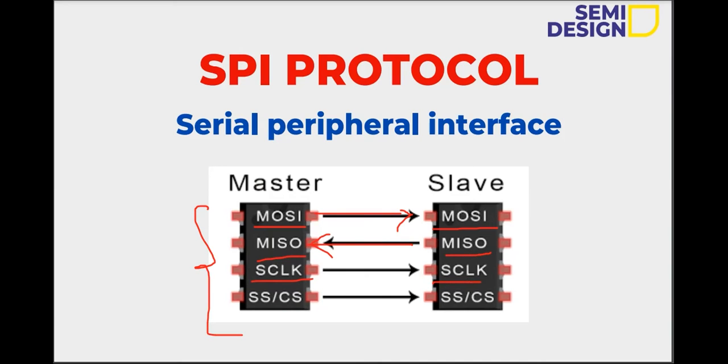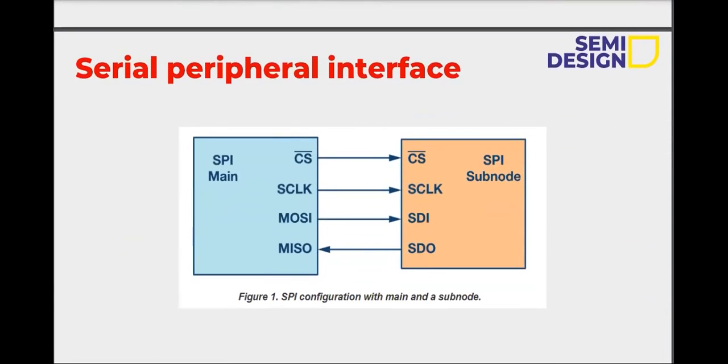So this is the SPI protocol, which has four signals. Mainly the SPI protocol has the MOSI and MISO data lines. MOSI transmits the data from master to the slave, and MISO transmits the data from slave to master. The chip select signal is mainly used to select the slave. This is normally an active low signal and is pulled high to disconnect the slave from the SPI bus. So these are the main things.